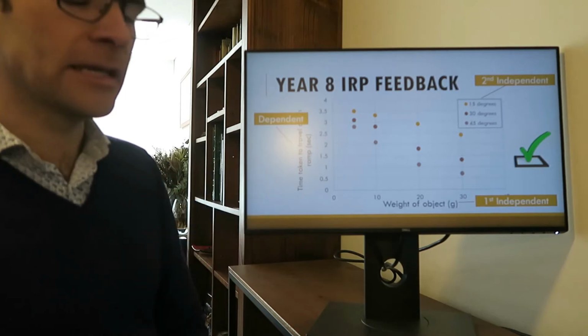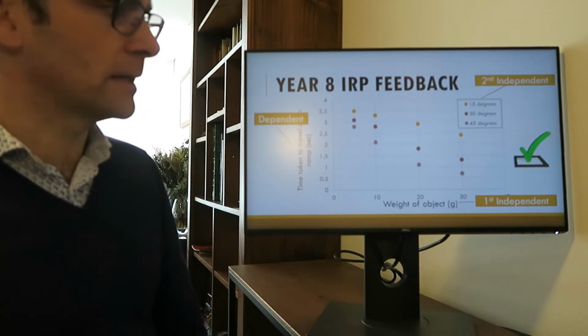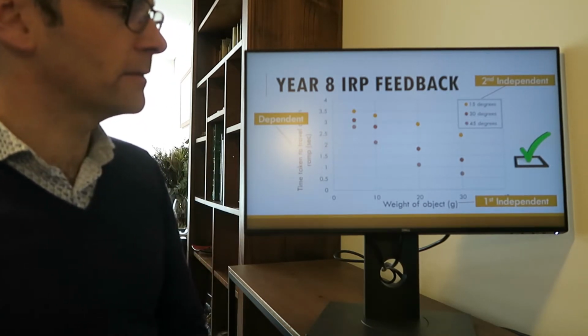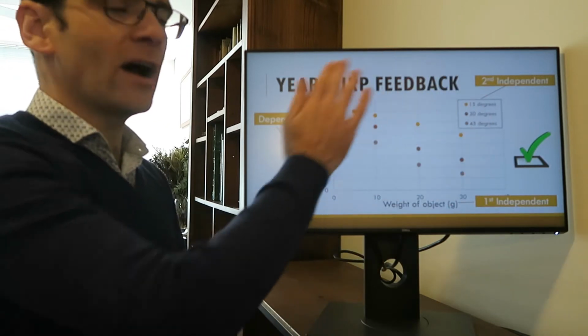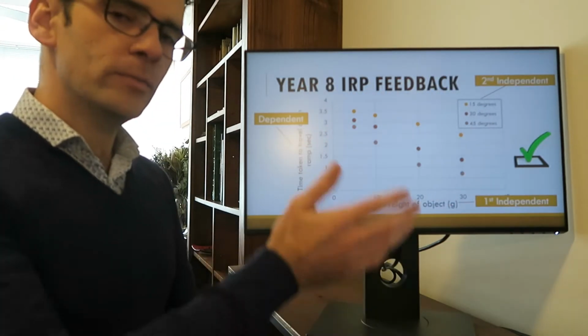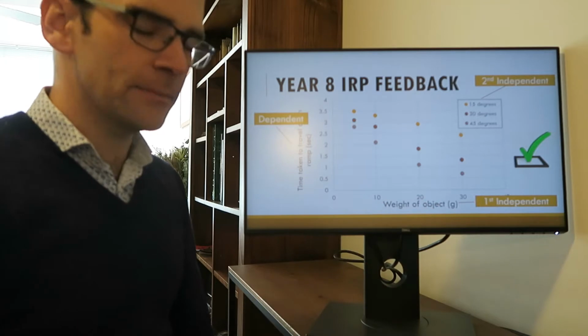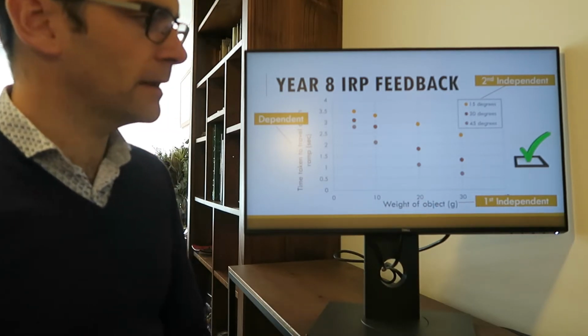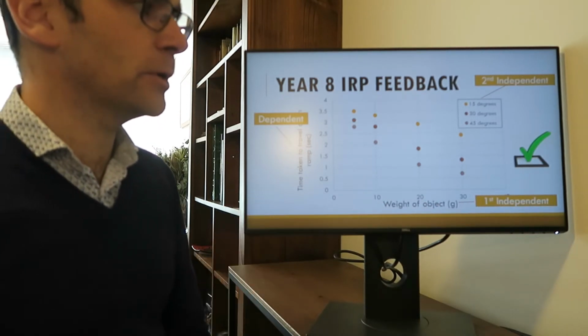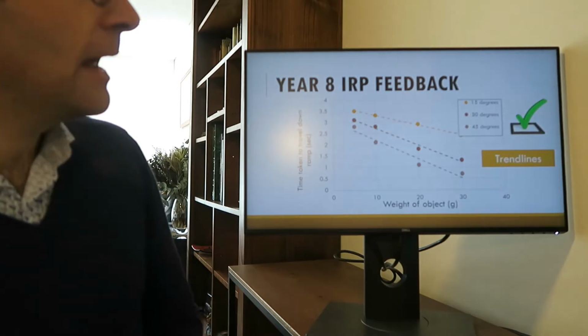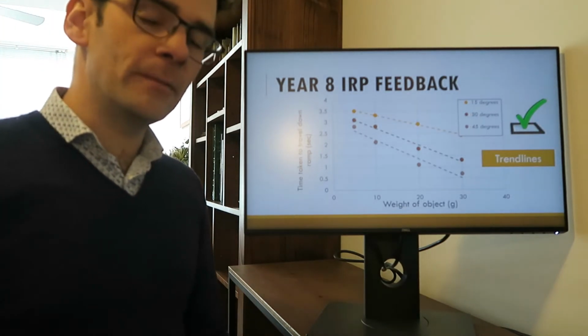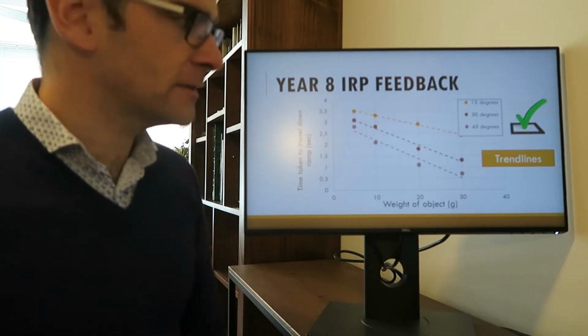So this is what I'd say is a good graph. This would have got you full marks. It has all the appropriate elements. Notice there's no title, so to speak. That would come later in a caption underneath if you really wanted to, but in this case we weren't looking for a title. If you really want to go above and beyond and really show your graphing skills, you could include what's called trend lines.